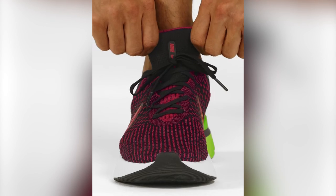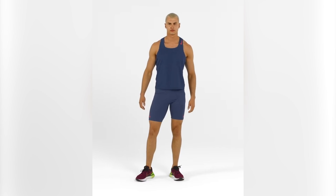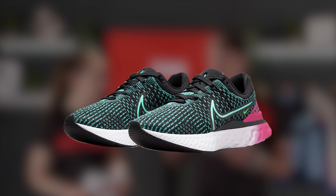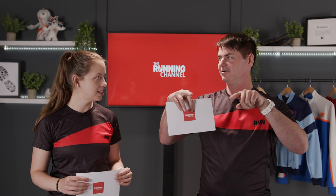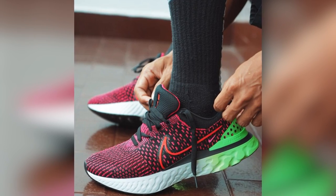I've got the Nike React Infinity Run Flyknit 3. This is unbelievably Nike's most tested shoe, so you kind of know what you're getting. They've got slightly higher stack and the bottom of the shoe is wider than the carriage — it's a bit like an inflatable dinghy where you're sitting in the middle. If you're someone who is slightly unsteady in the ankle, these shoes would be really good for you.